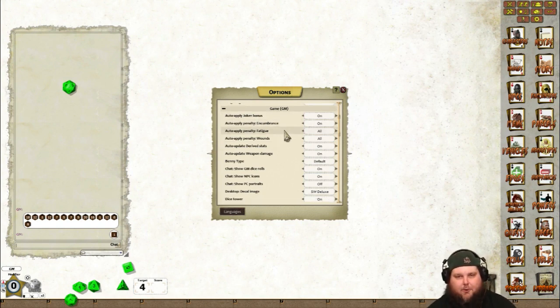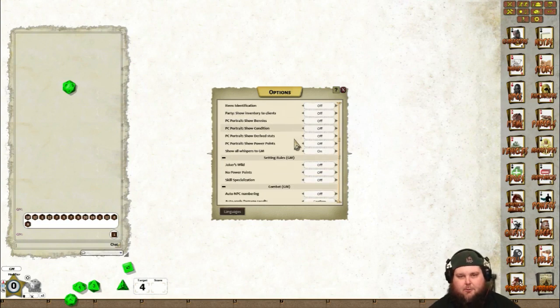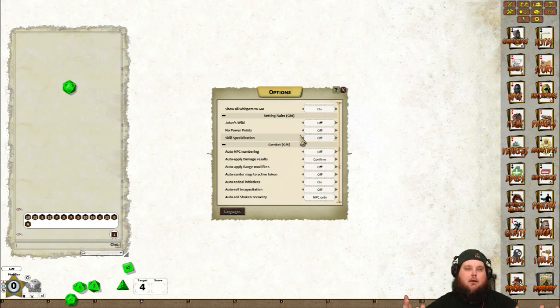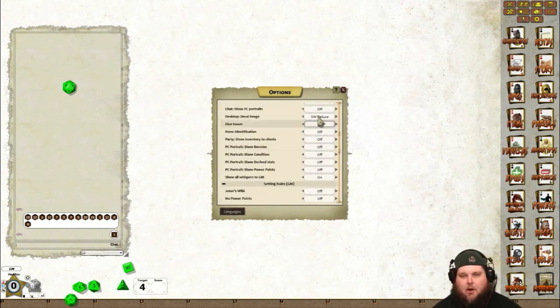So you can just filter through all of the options here and take a look at if you like anything that you see, especially with Joker's Wild. If you're setting, maybe like Hellfrost, that doesn't use PowerPoints, which is sort of like a mana system. So if you're doing Hellfrost, there's no PowerPoints. You can shut those off here in the tracker. You can do custom skill specializations, and then there's all kinds of other things that have to do with the rule set, all in the options.